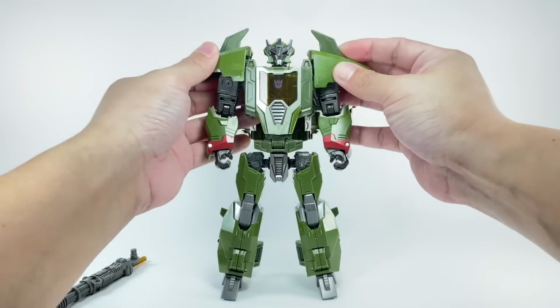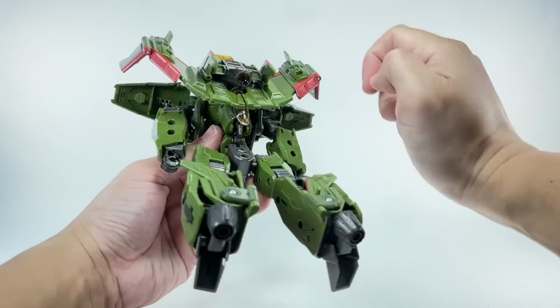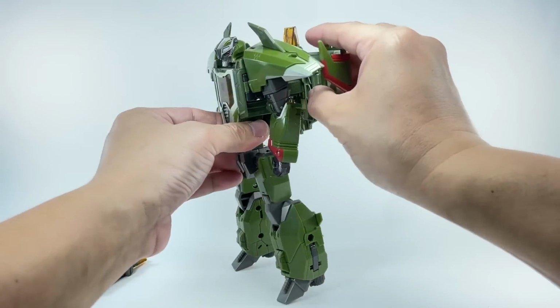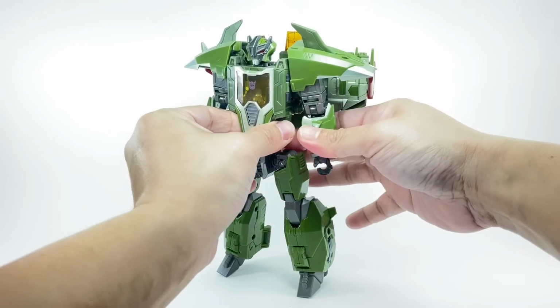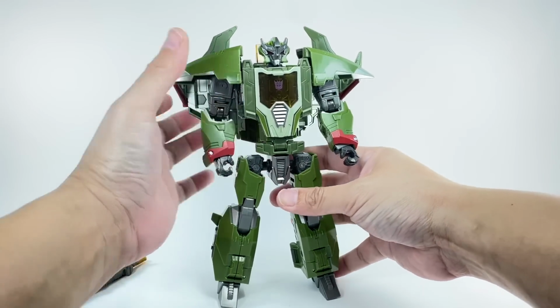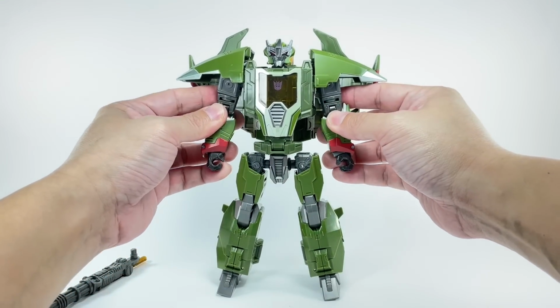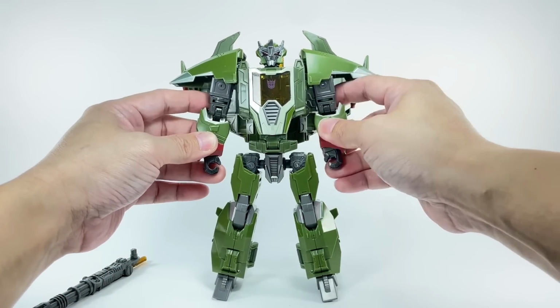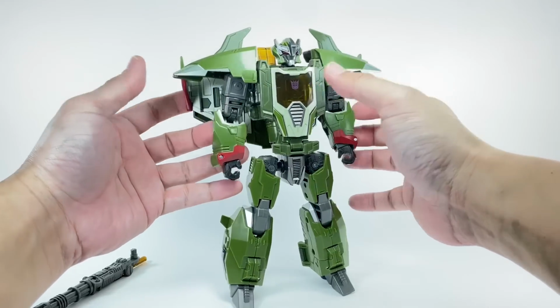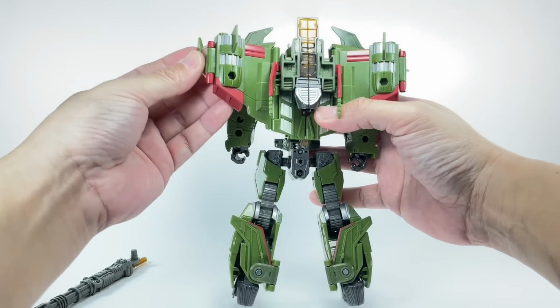As far as the figure goes, I love this sculpt. There's some gaps here and there, but you can easily cover them up with the wings and the arms and even the shoulder pads. So I do love his proportions. I think he's got better proportions than the original figure, which I'll show off later. But look at this. He's hulking. He's brutish. He's a big bruiser Skyquake.